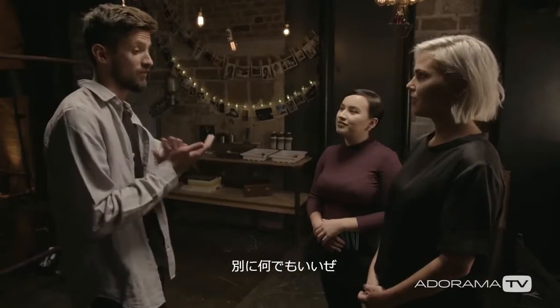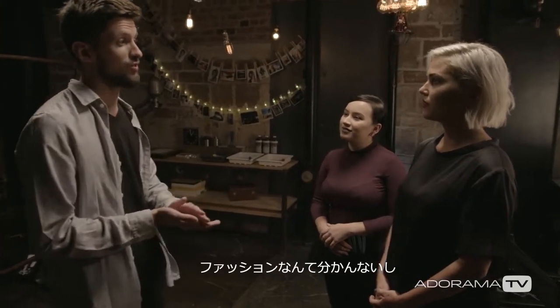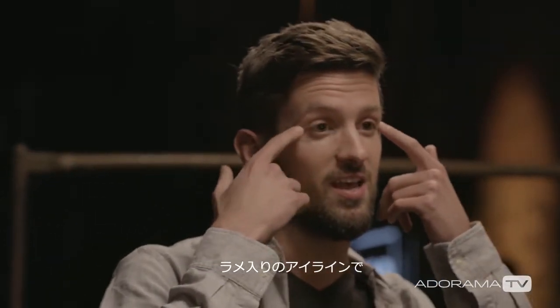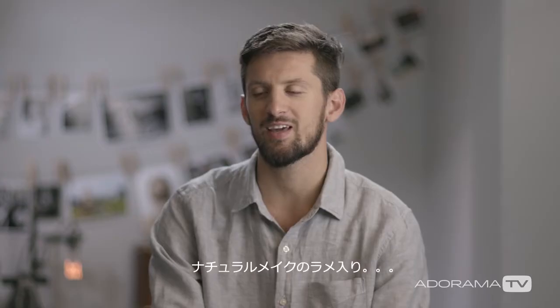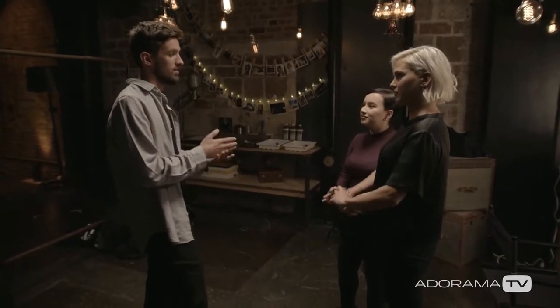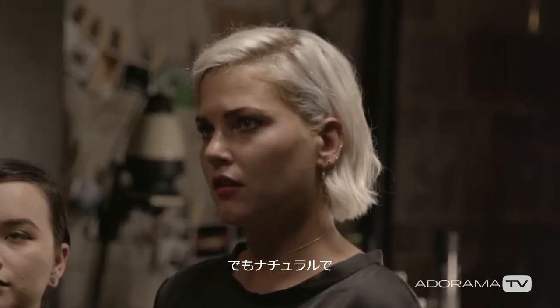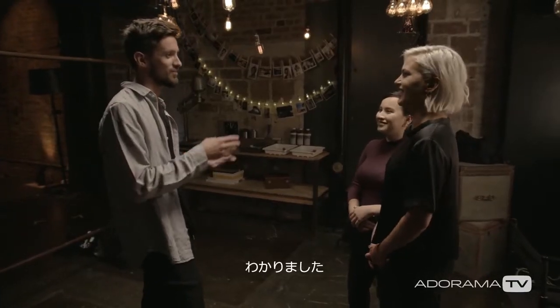I gotta be honest off the bat, this is not the type of stuff I shoot, so I don't know anything about makeup. I had heard the term smoky eyes before, so I thought I'd drop that. Smoky, is that a look? That's a look, right? That's smoky. Not too smoky though. Can you make it like a naturally smoky looking eye? I'm looking for the soft smoke, more like Smokey Robinson, not Smokey the Bear. Okay. Just kind of in the middle.